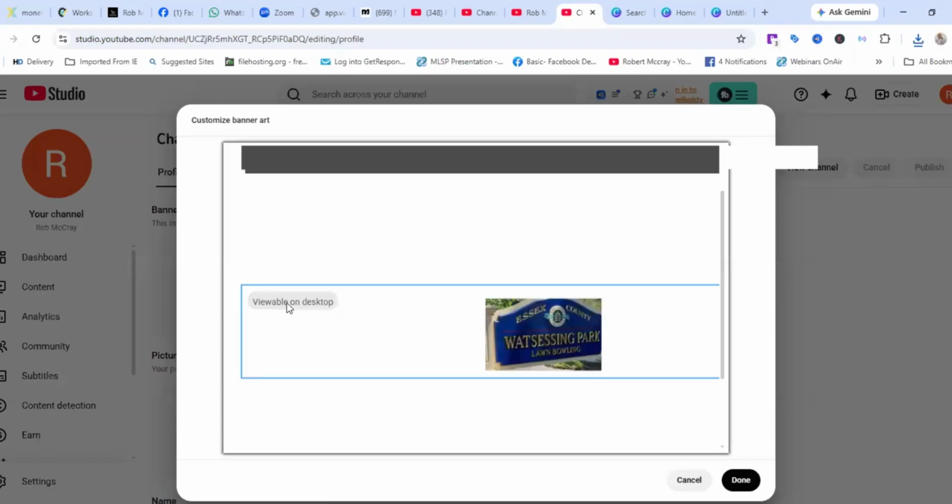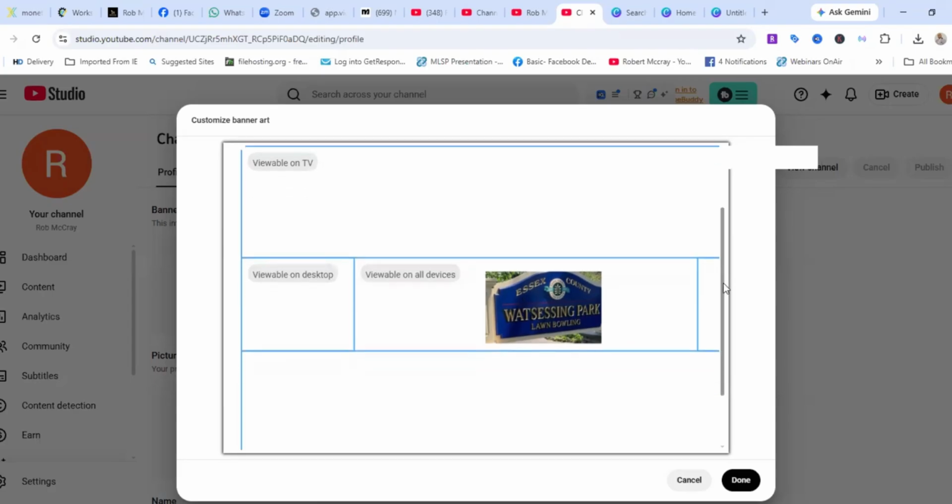You don't want all of that plain white screen in the background. So whatever your color scheme is for your channel or your niche, your branding, whatever that is, use that as your background color and just bring the image to the forefront as to what you want to show up here on YouTube. All right.